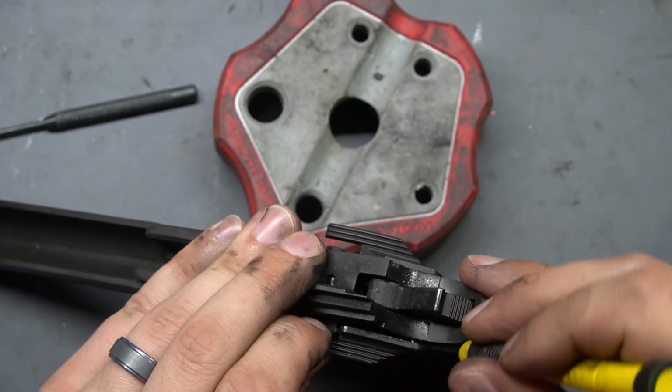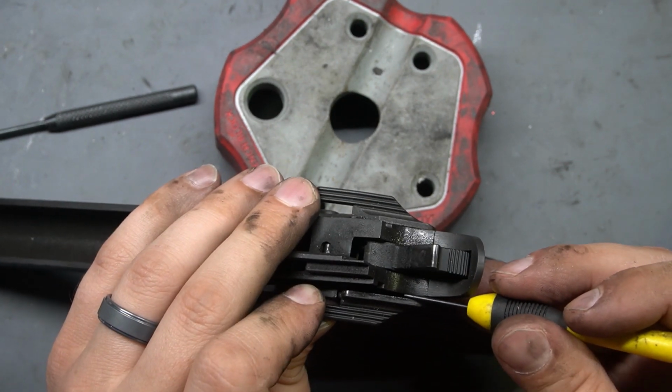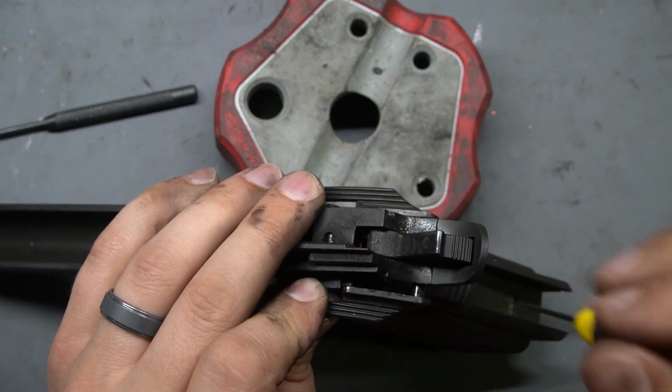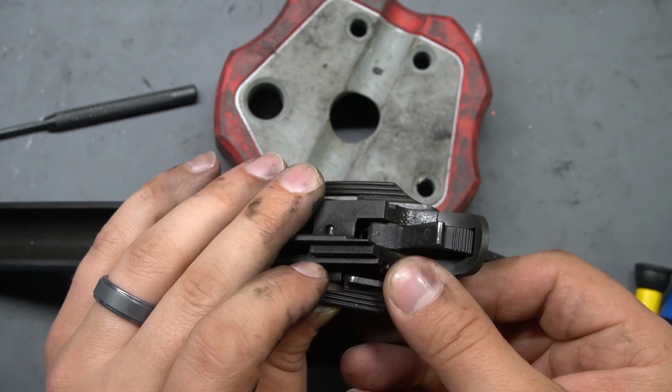There we go. And there you can see we've just started separating it. You can see that I can get my screwdriver in there now. And then it pops right out. You can see there that it's popped out. I'm going to go ahead and pull it out.